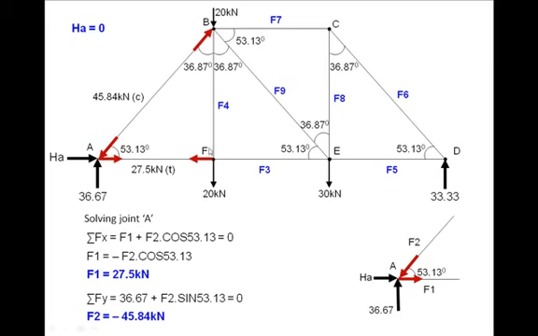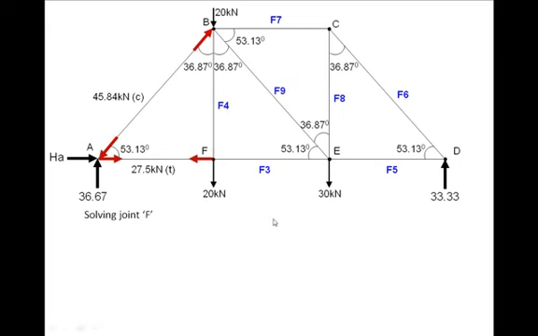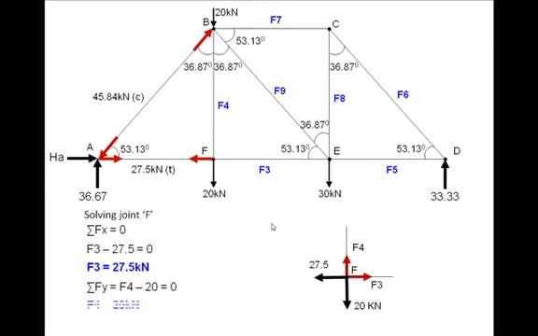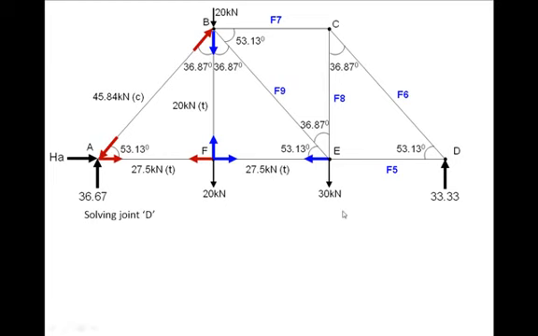Now we will move to the next joint, F. Again do the same thing. Isolate the joint, draw all the forces, assume them to be tensile, F3, F4, write sigma Fx = 0, write sigma Fy = 0, work out F3 and F4. Both are positive, both are tensile, fine. Transmit this information in the main figure, extend it to the adjacent joints and then move to the next joint. We are moving from joint to joint, every time solving two forces from the joint, and therefore this is called the method of joints.